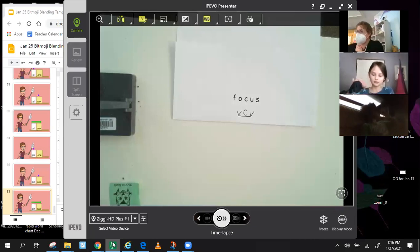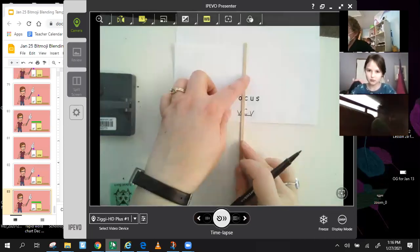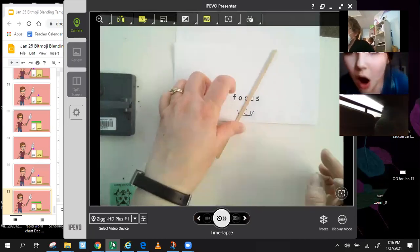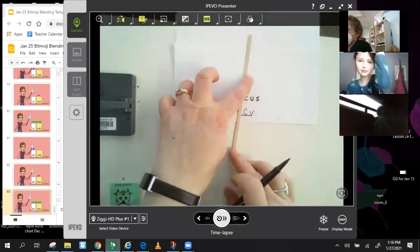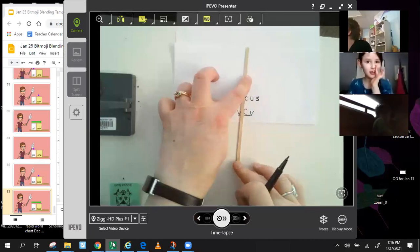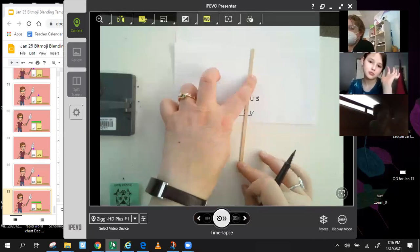If you have your green folder, you should have your syllable splitter inside your little Ziploc. If you lost it, that's okay. You can just use your pencil. So it could go here, or it could go here. Where's it going to go? Are we going to go here, or are we going to go here? What do we think? Where do we want to do it? Why do you think between the O and the C?